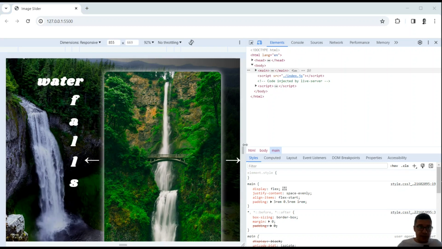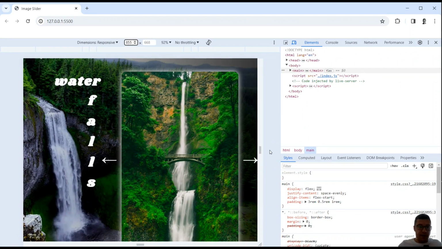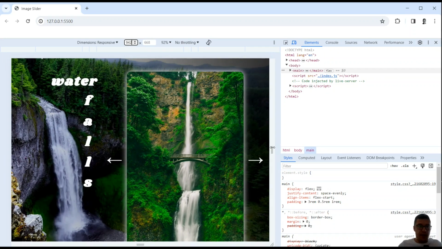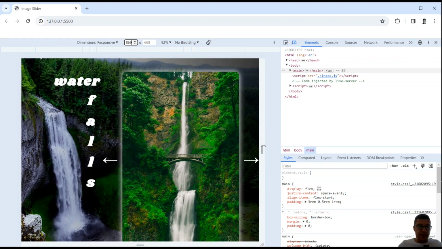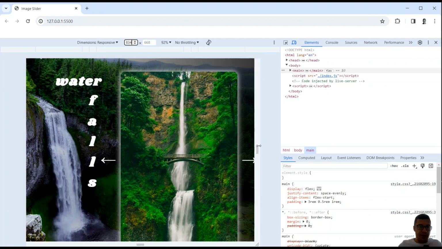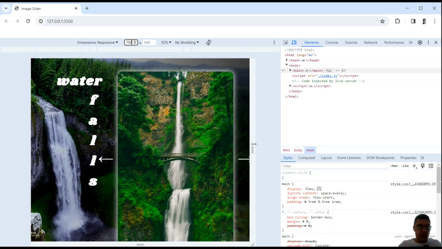Alrighty, let's have a look. My screen is right now at 855 and this still doesn't look bad. Of course, on a bigger screen it looks even better. Let's see where I should put my media query.